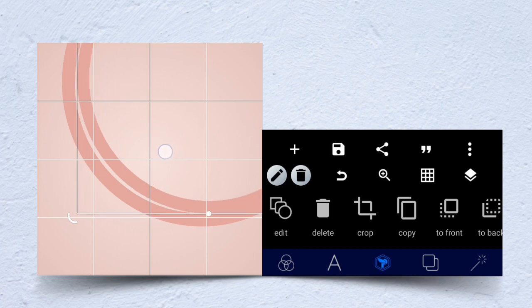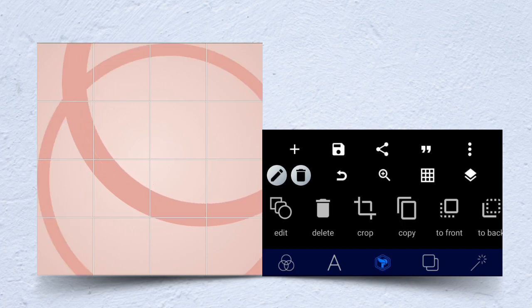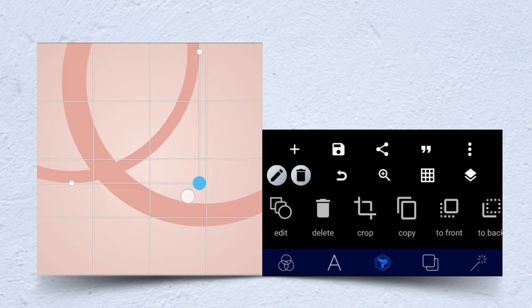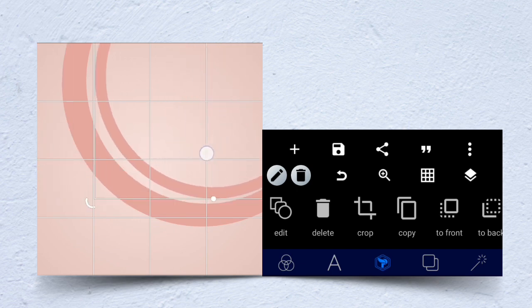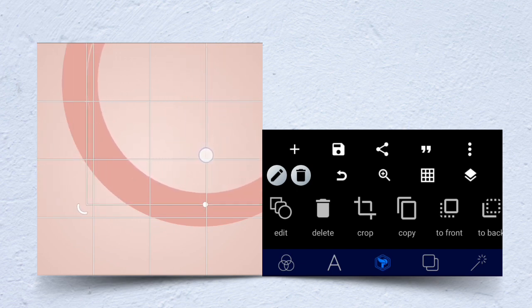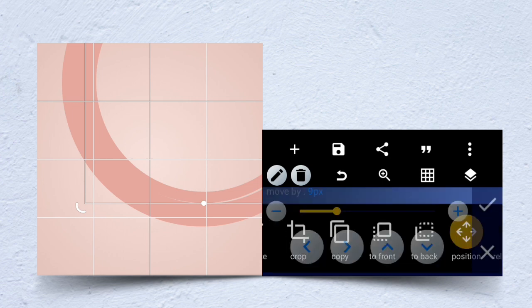You continue reducing the size and place it to make it thick. That is the essence.